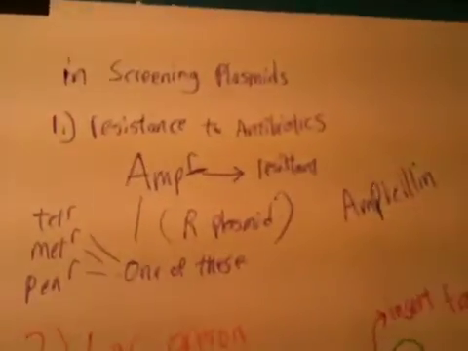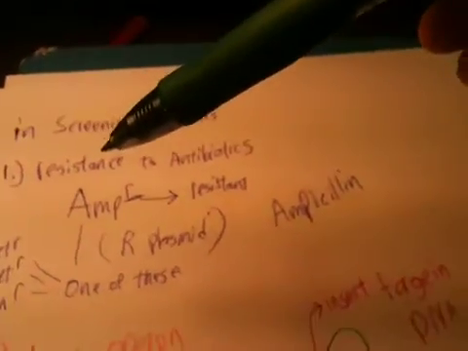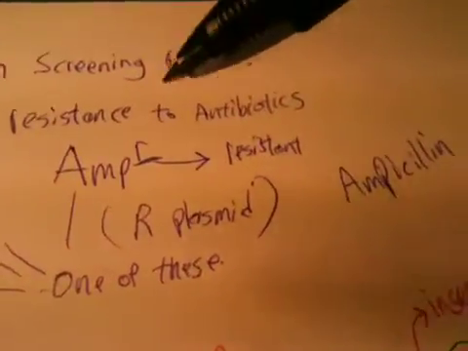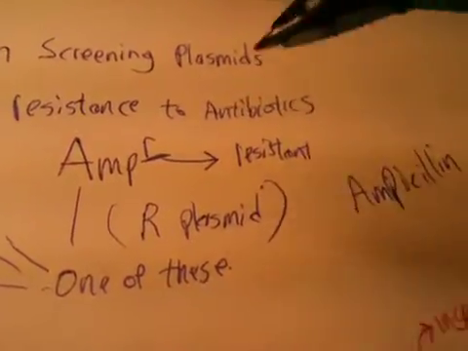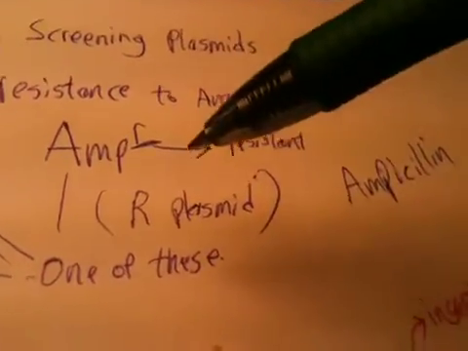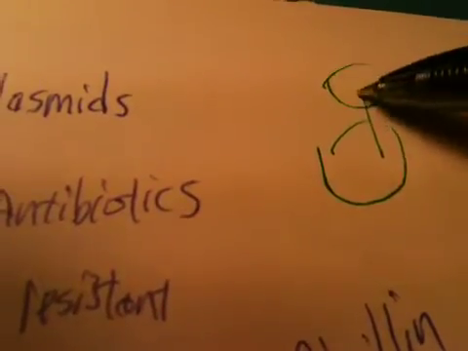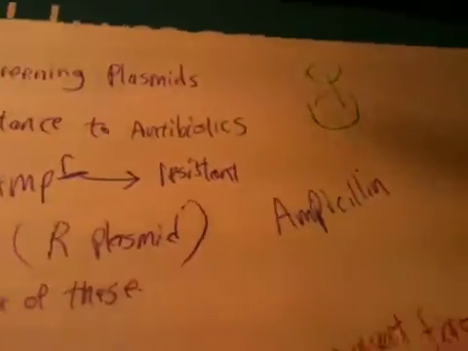And so when we're screening those plasmids, what makes them the right choices? Well, we have to have one type of plasmid that is resistant to antibiotics. And all bacteria, like we talked about in the front, can exchange this stuff naturally. Whenever they're in the right environment, they can exchange plasmids, which is what I talked about when I drew this picture. They can exchange plasmids that enable them to be resistant to types of antibiotics.